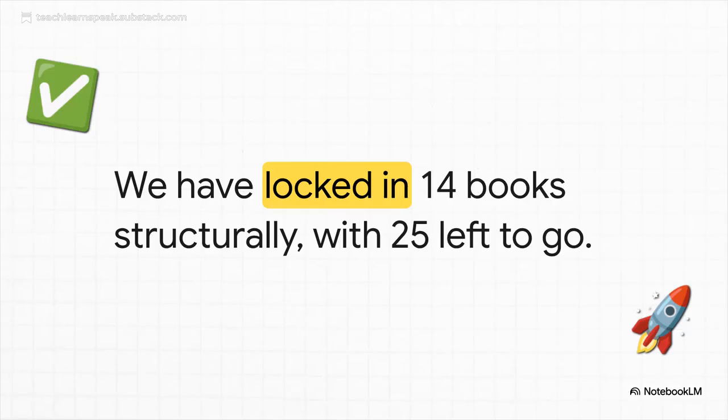And just by chunking the list and recognizing those numbered pairs, we've already locked in the first 14 books of the Old Testament. Take a second to appreciate that. You didn't just passively read a list. You grouped 5 foundational texts, added a quick trio, and leveraged 3 numbered pairs. 14 books, structurally locked in. We've only got 25 left to go, and we're going to tackle them with that exact same strategy.